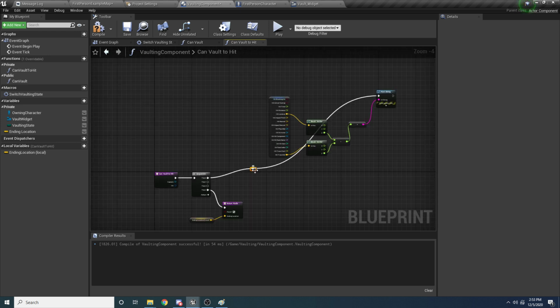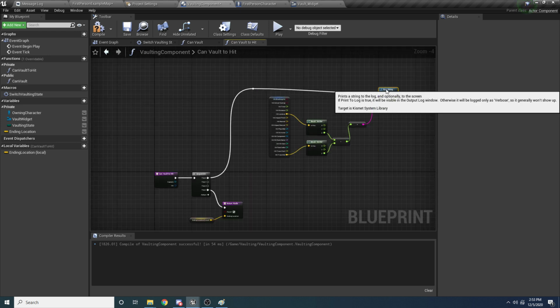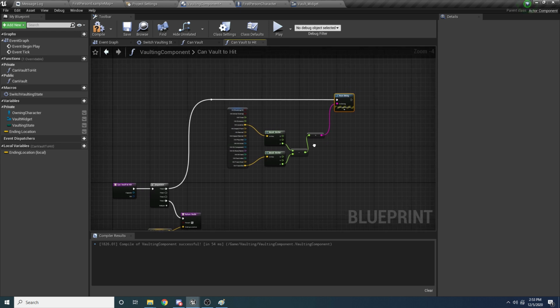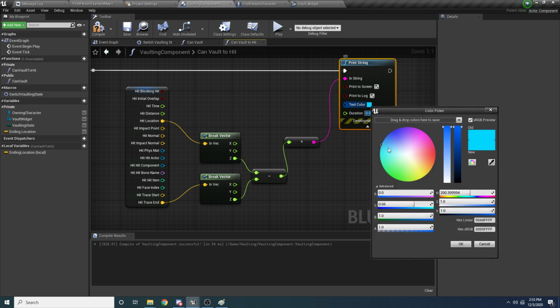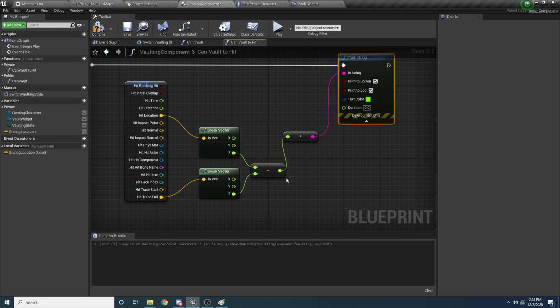And then I'm going to make a little reroute node here and drag it up just so it's nice and straight here. Okay, so that's our height. And so what we want to do is take this height value. So let's change this to 0 as well so it doesn't spam. We can make it green or something for our height value.